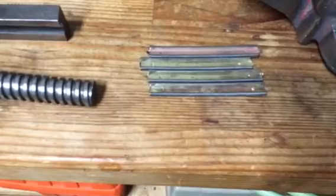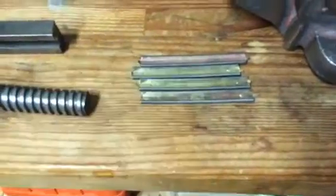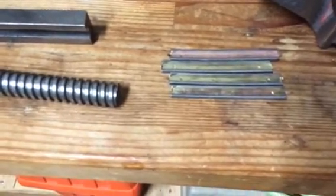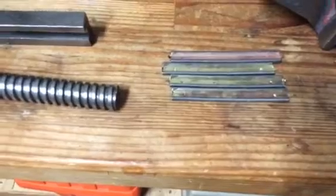I would say the vinegar bath on these really helped. If you don't really care what the brass looks like, because it does come out spotty afterwards, it's something to think about if your stripper clips are a little bit corroded and disgusting. Maybe give that a shot on a few of them and see what you think.